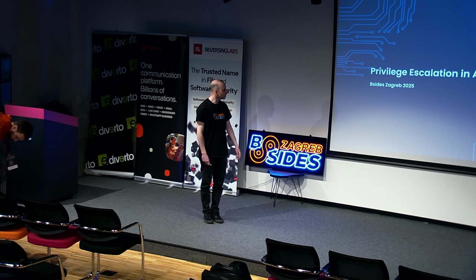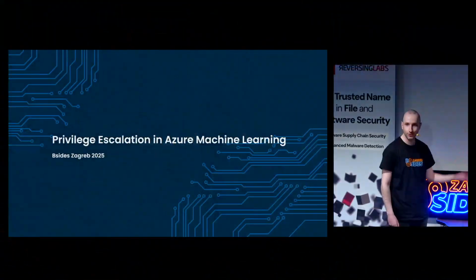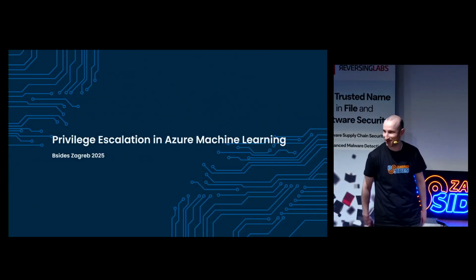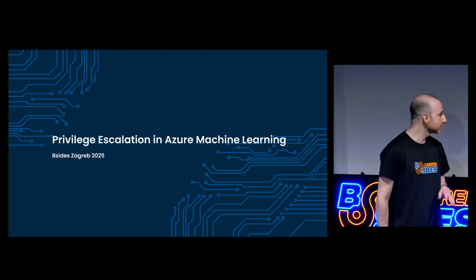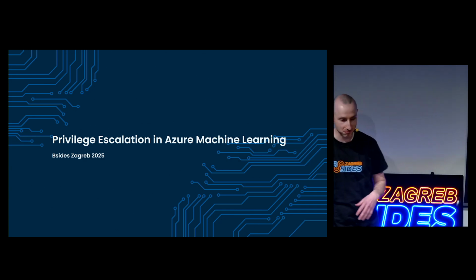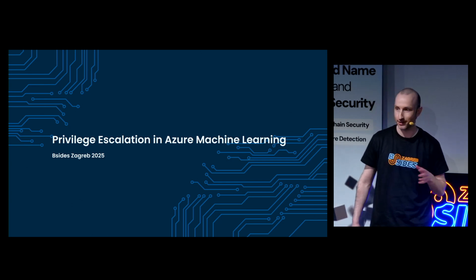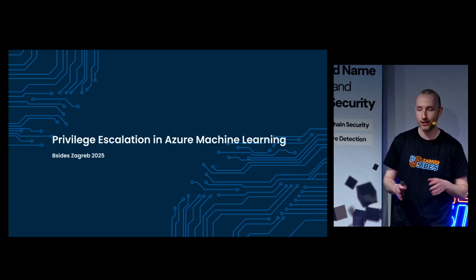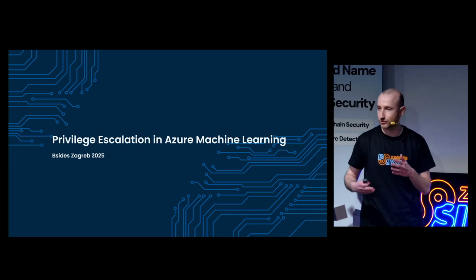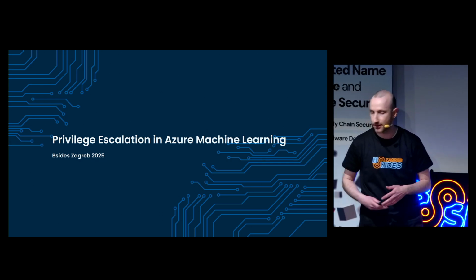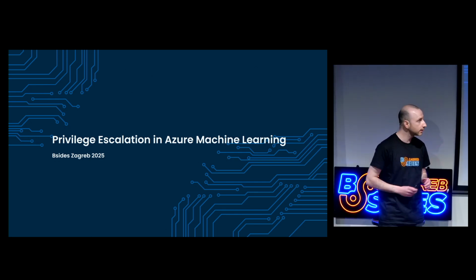Today I'm going to present privilege escalation in Azure Machine Learning. I know that now you hear Azure, you want to run away, but please stay with me. Now, this presentation is not super advanced, so there is no kernel exploitation or Windows API calls, but it's not a basic one either, so you need to know a little bit about Azure storage accounts, what a managed identity is, what a role is. I'm not going to explain all of this in detail. But you don't need to know anything about Azure Machine Learning itself.